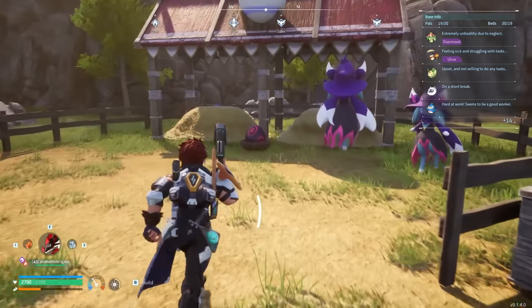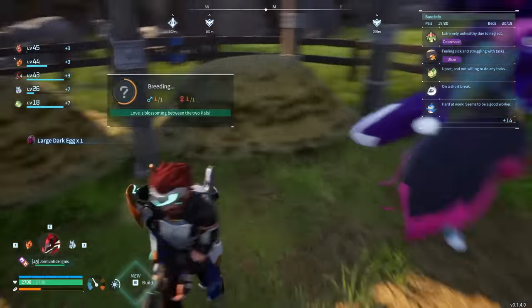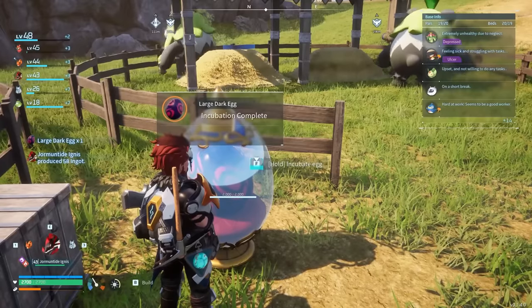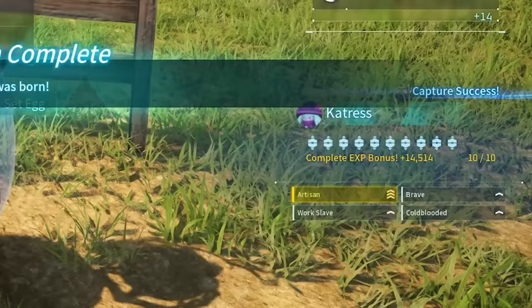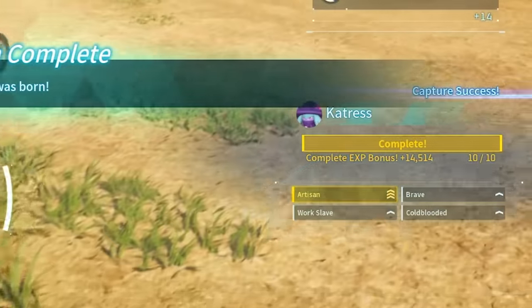The other fun thing is I'm really close to getting a good Catrus here. And then we'll be able to combine the Catrus and the Mosfanda to build the Anubis' artisan work slave. That's exactly what we needed. And we got the bonus XP, sick.